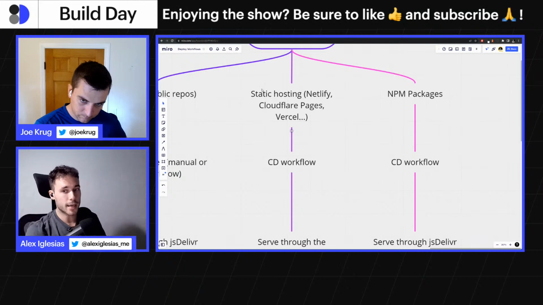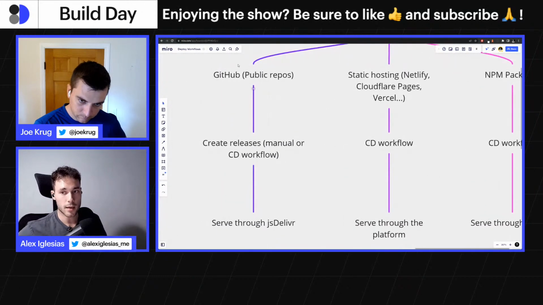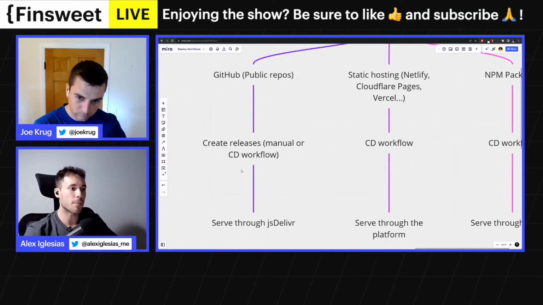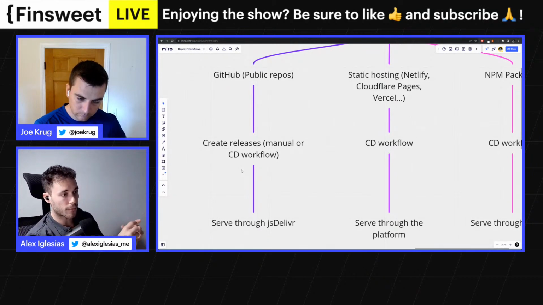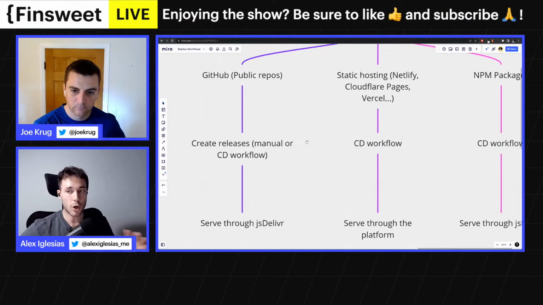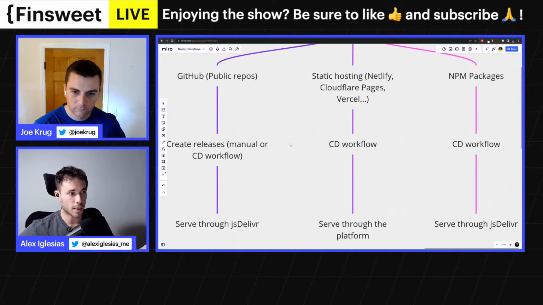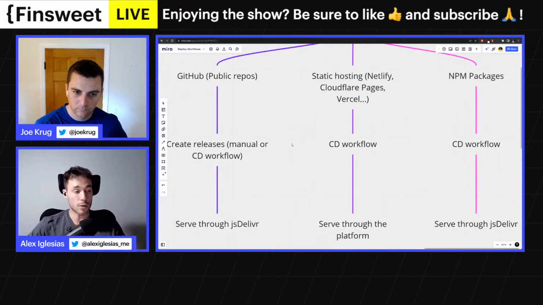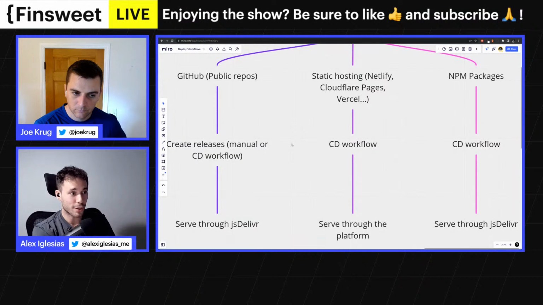What's going to happen is that instead of relying on a system with version control where we create new releases and then pull it from GitHub using jsDelivr, in this case we'll just host everything on a platform, and we'll use the hosted domain for that specific code.